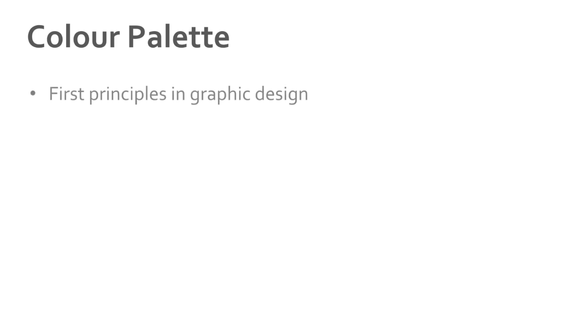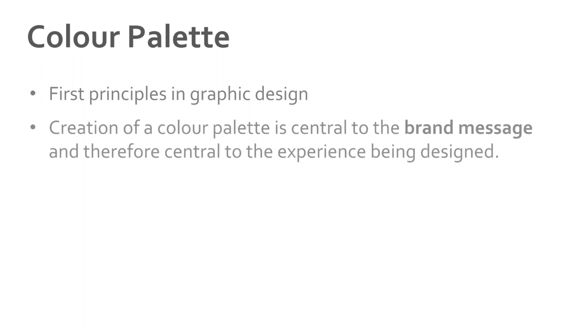The next element of our design system is color. Color is also one of the first principles in graphic design. And the creation of a color palette is central to the brand message, and therefore central to the experience being designed. Most clients have brand colors, primary, secondary, and tertiary at very least. Their use may also be dictated by a brand guide. What you have to determine is how do those colors translate into the digital space? What can be used and what can't?